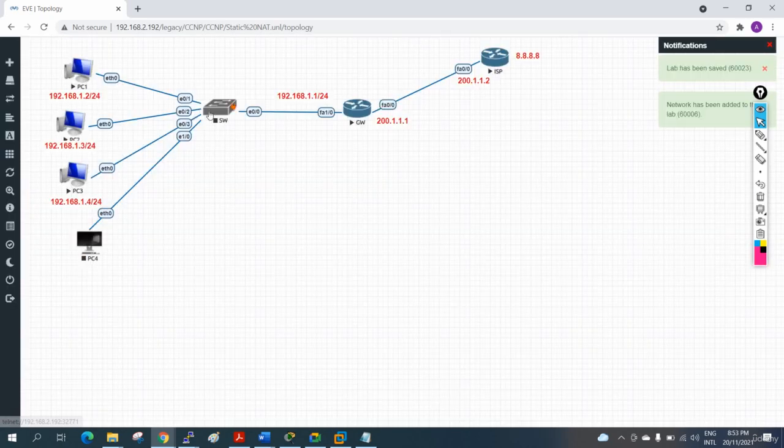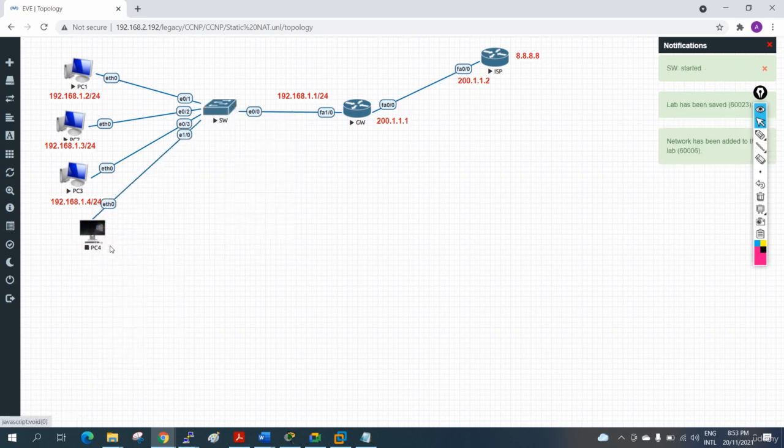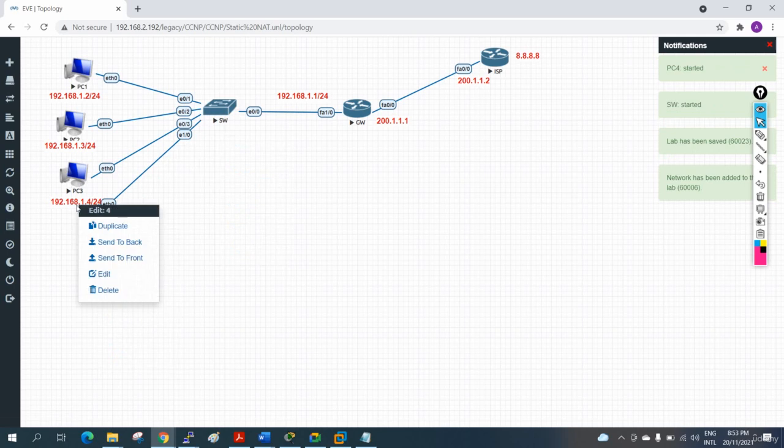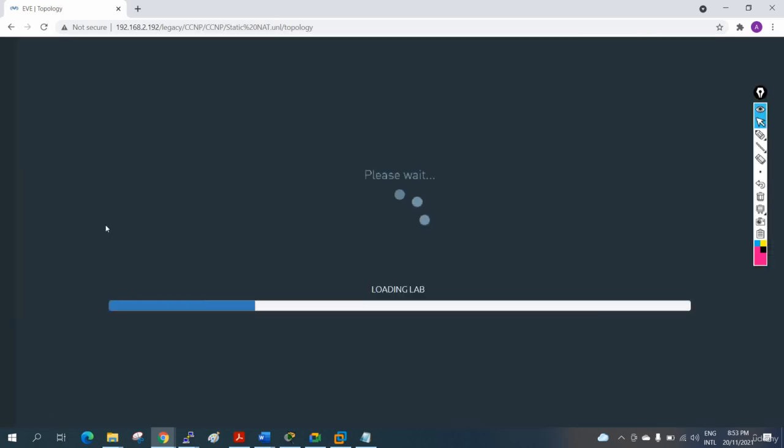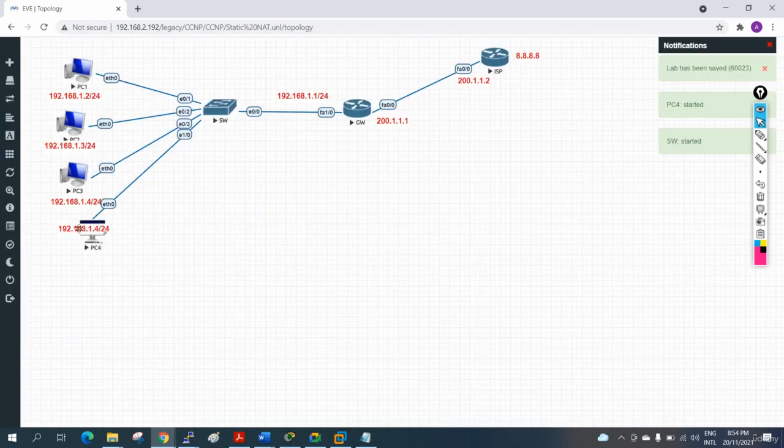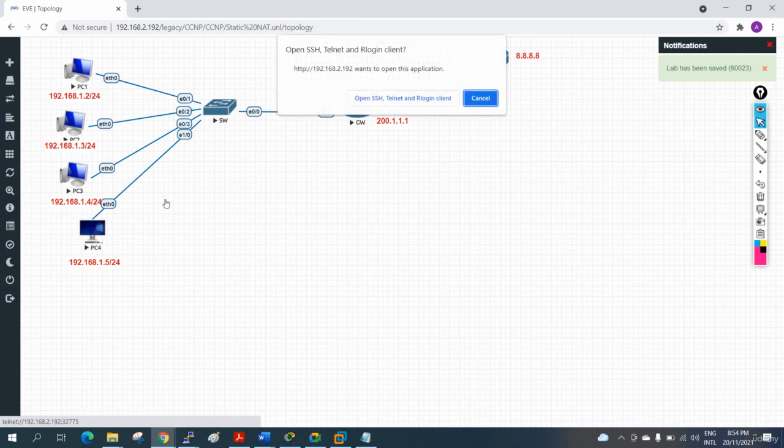So this is okay. Now I can start this switch, and after that let me start this PC also, and this PC's address I will give here, 1.5. Okay, 1.5, and then I will open the console of this machine.